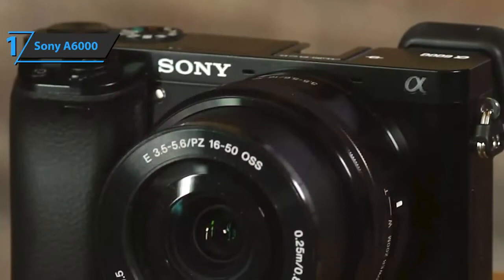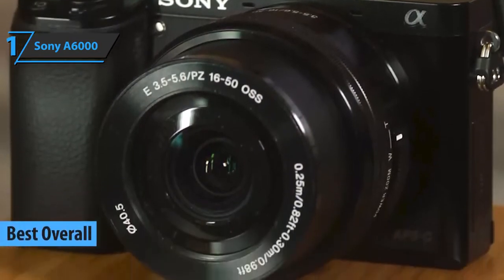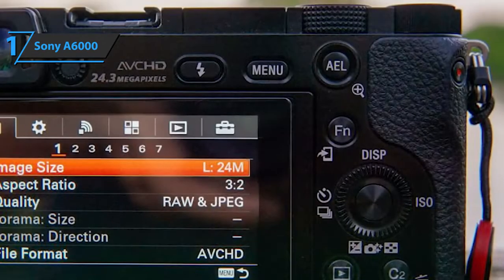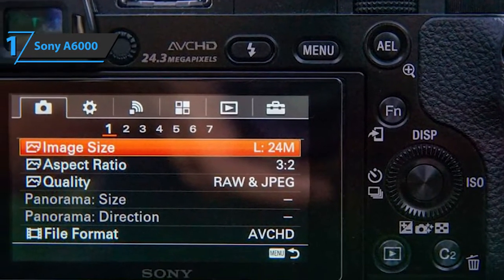that the Sony a6000 is the best overall budget mirrorless camera that can be found on the market in 2021. In the world of mirrorless cameras, the Sony a6000 has gained a famous status. It is the perfect blend of compact and DSLR cameras that offers superior performance in a compact body.